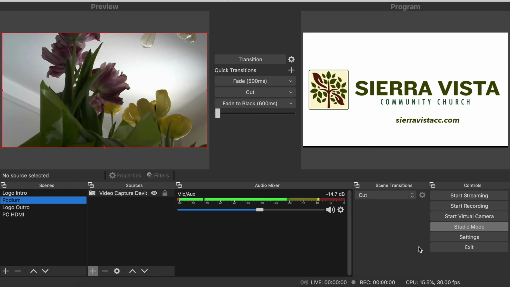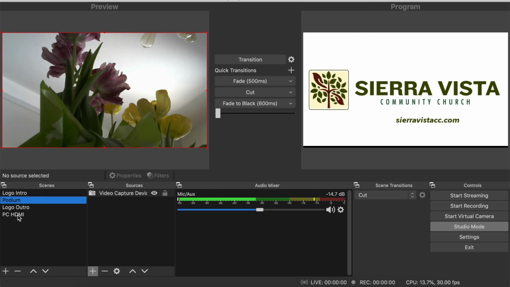So, okay, that's really about it. Just one other note, we have this PC HDMI. This is a special video feed that comes from an HDMI capture card that is on the computer. What this allows us to do, if you were to choose this, it's not present in this computer, but if we were to choose it, we would see the video stream that's coming out of the presentation computer, the presenter computer at the church. That's the computer we use to do the worship songs, and if there's a sermon, you'll see the scripture sometimes is posted when we do that. So that's a way that we can capture that.